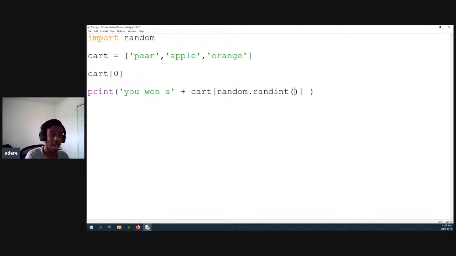I'm going to pass, let's say 0, and then it's going to be 3. So in between here, I believe it will search. So let's try running this. Let me see what I actually have to do here. I think I have to make this a string, right? Let me make sure. So you want a cart is going to pull out a string. Okay, let's make sure. This might tell me to convert this to a string, but I think it won't. So let's run this.